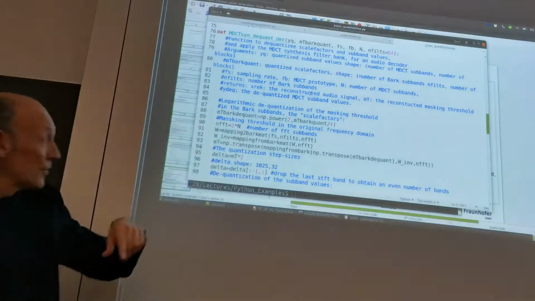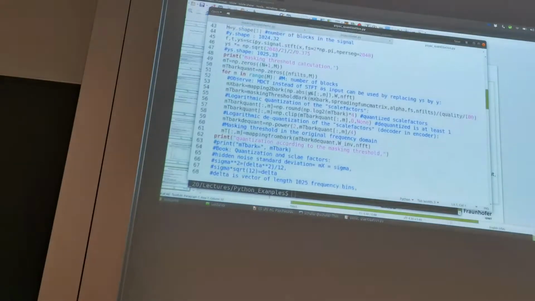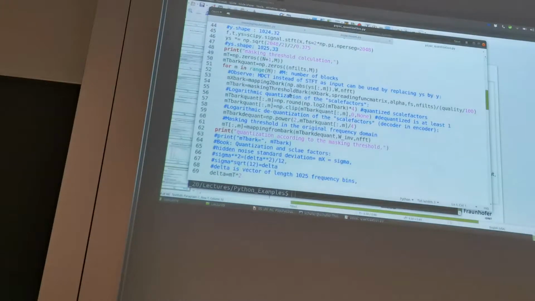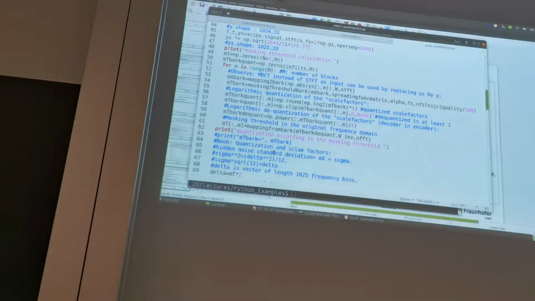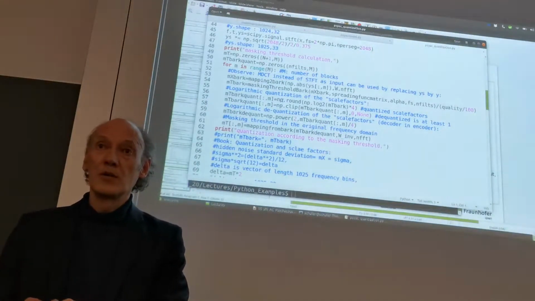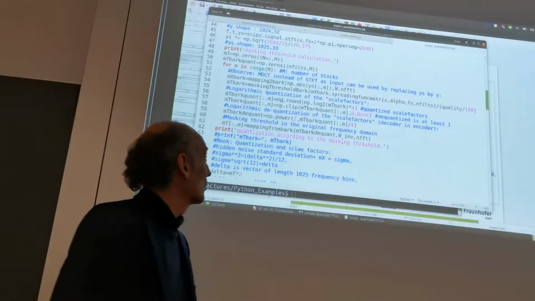So the masking threshold itself, let's see, is represented as mt bar quant. Where's mt bar quant? Here. Can you see mt bar quant? So here it's initialized with zeros. Okay, here it is. So when you have a coder, you also need to quantize the masking threshold. Right? It's not enough to just quantize the signal values from the MDCT, but you also have to transmit the masking threshold itself to the decoder for the dequantization process. Right? And this is what you can see here.